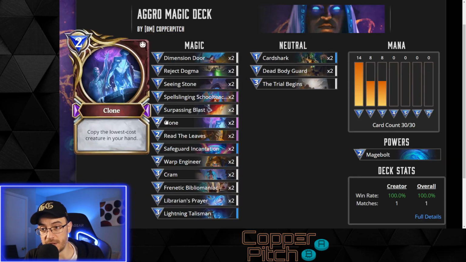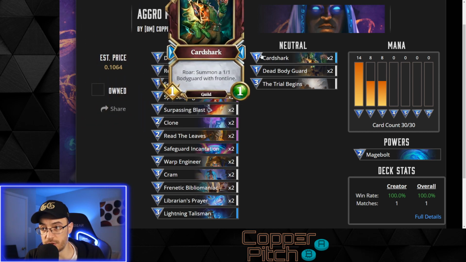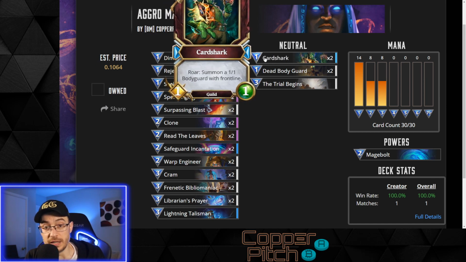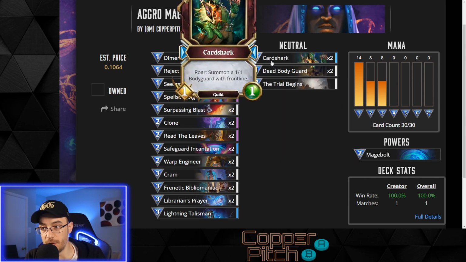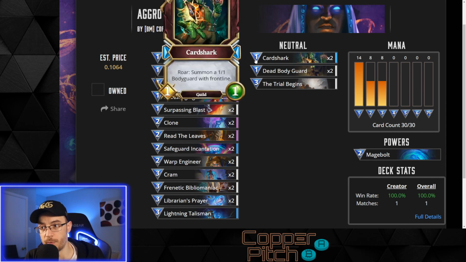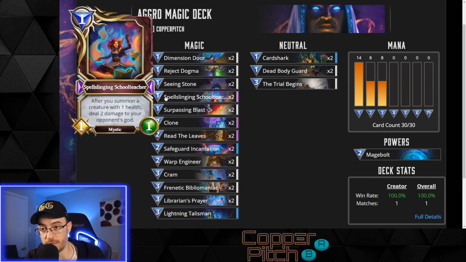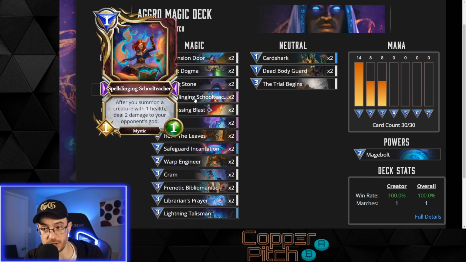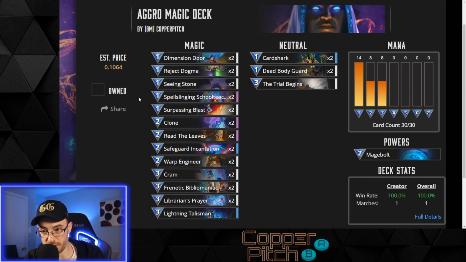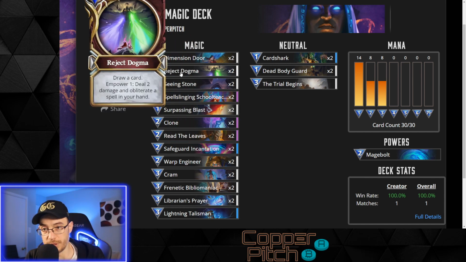So the idea is to clone a school teacher and then play three school teachers, two card sharks on one turn. If you're thinking that's seven creatures, indeed you do need to play Mage Bolt, kill one of your card sharks, and then play the second card shark so that it has room to spawn the bodyguard. Or your other option is to make two clones of both school teachers, play all four school teachers, and a single card shark, and that does 28 damage. And then you can finish them off with either something like Surpassing Blast or Ancient Text or Reject Dogma.